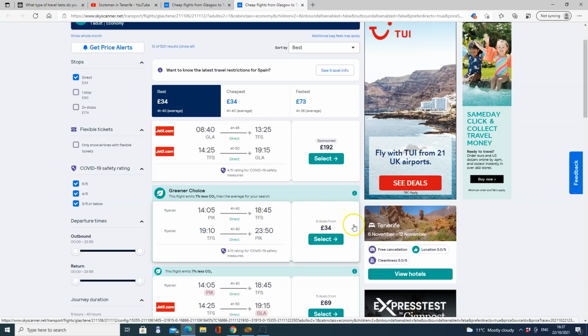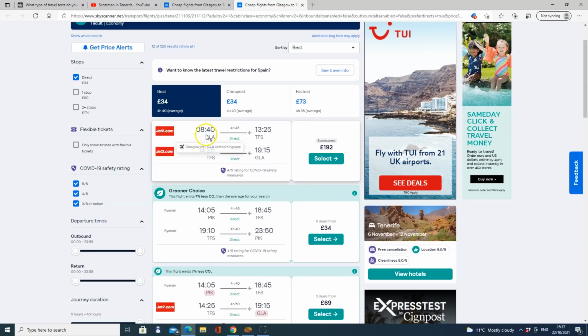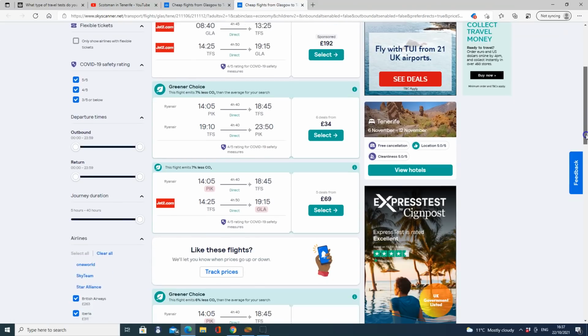And they've got a return flight to Tenerife for £34. Now you may be able to get this even cheaper if you're going from London or Manchester. I'm just showing you flights from Glasgow. The flights are okay. I mean, the Jet2 ones are better, to be honest, early in the morning and coming back in the mid-afternoon. But this doesn't bother me. I'll easily book these flights and save a wee bit of money.